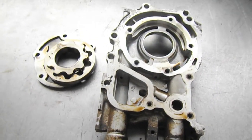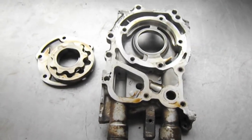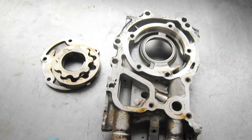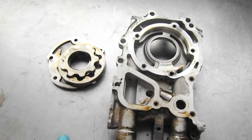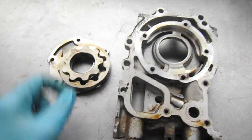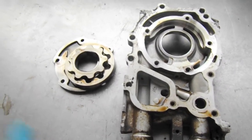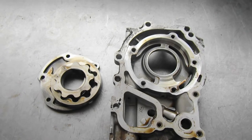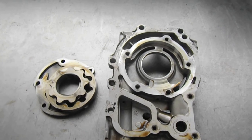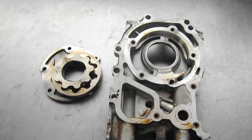After driving the van around with the new oil pump, I seem to be having the same issue. So I think I need to double-check that cheap eBay gauge — I think that might be the source of the problem. I took apart the old oil pump and everything looks great with it; nothing looks worn, everything looks okay. So my next step is to plug in a mechanical oil pressure gauge and double-check the eBay gauge.